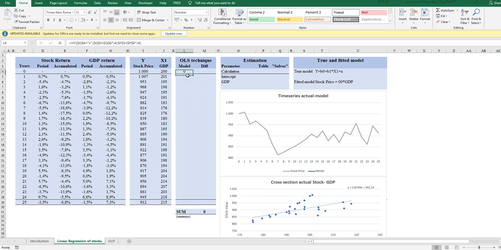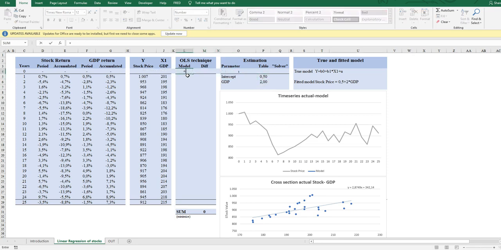So let's start by taking this. For the model estimation, I will just type in some arbitrary values to see that there is some action here.